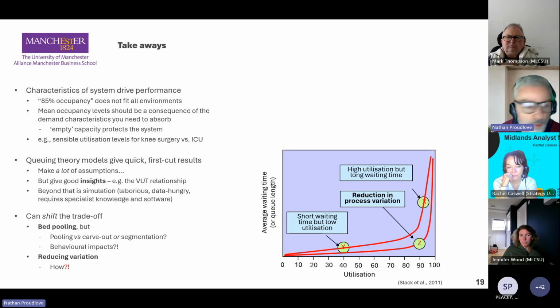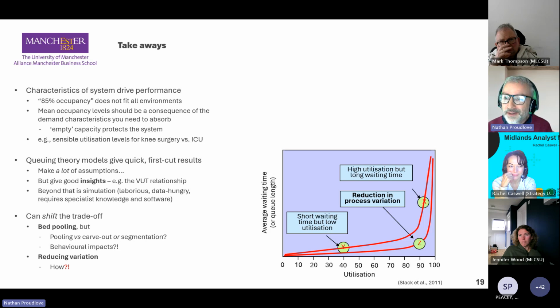So the opposite case actually from the pediatrics, we were at an exemplar trust event being held at Warwick, where a lot of the best trusts have been brought together by NHS Institute or somebody. And one of these trusts presented their plans to bring down occupancy in their orthopedic system from 95% down to the magic 85. But again, would that have been sensible? Actually, the answer is no. They were working quite happily at 95%, because it was a pretty good clockwork system, low variation. There's nothing magic about 85%. It's a consequence of the design of the system. It's not a magic input to all systems.